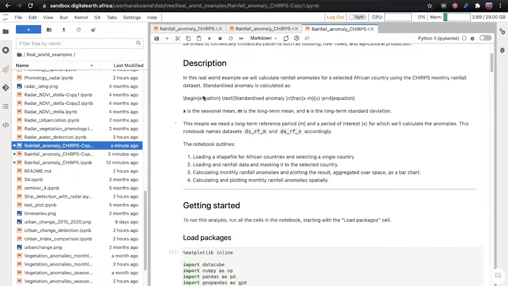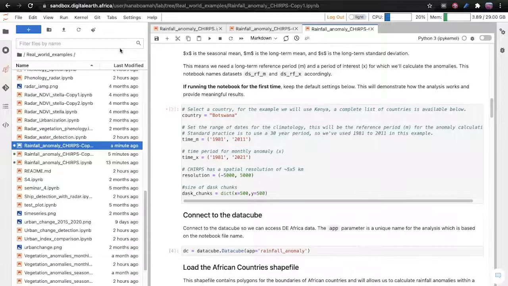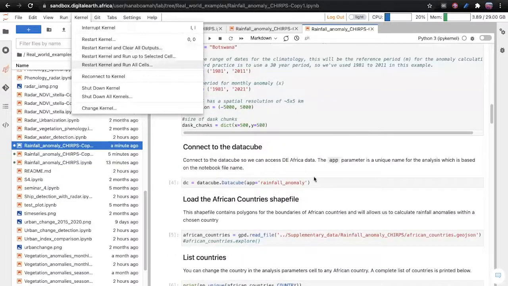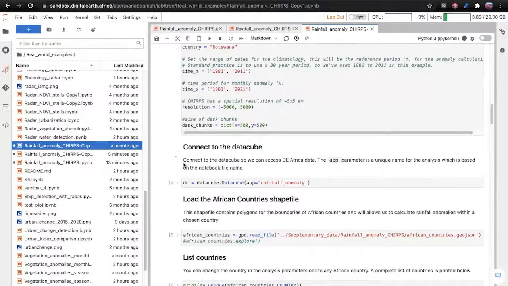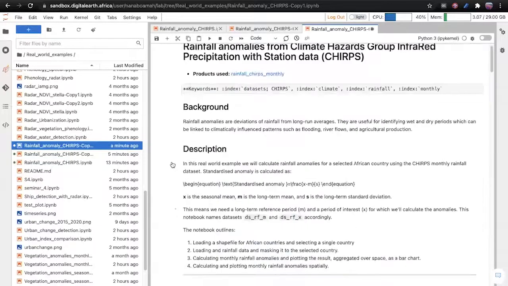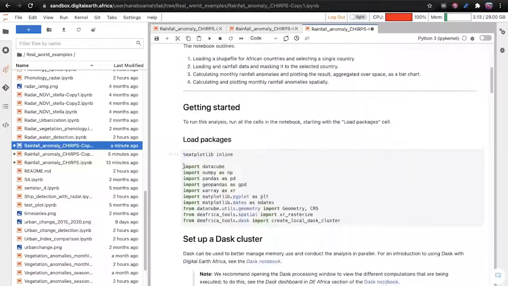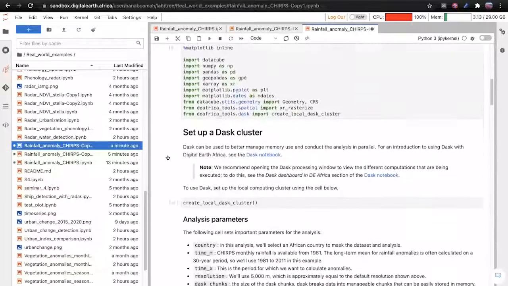I've changed the name to Botswana. Let's run it for that area and see what will happen. Okay, so it's running.